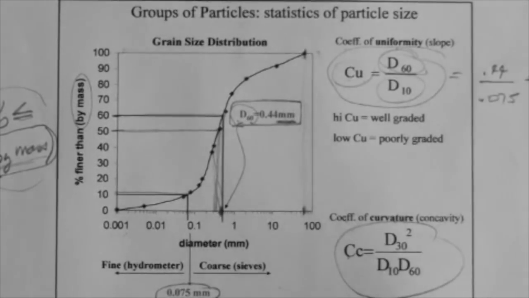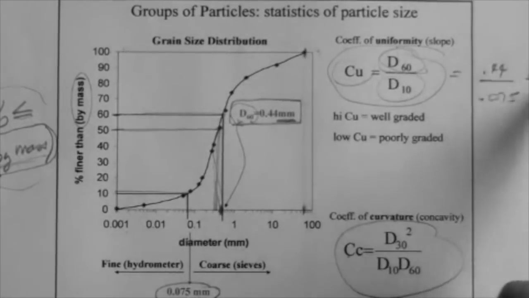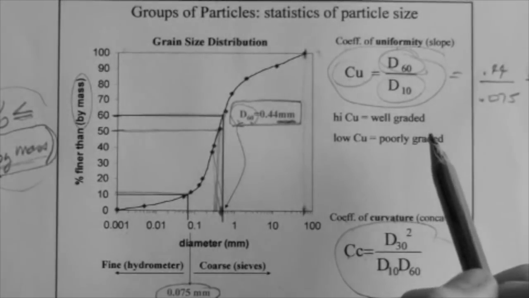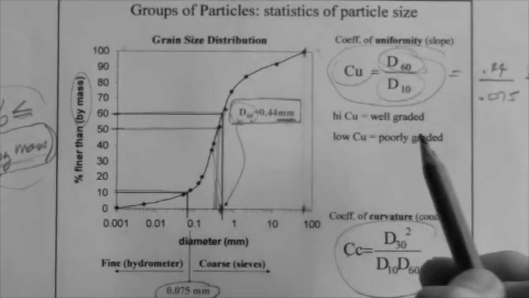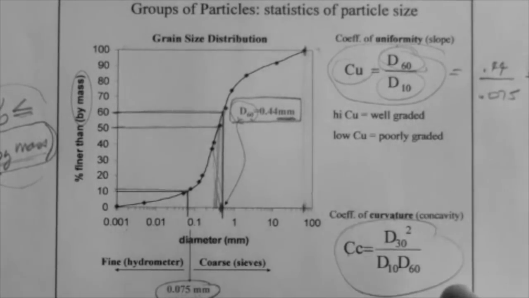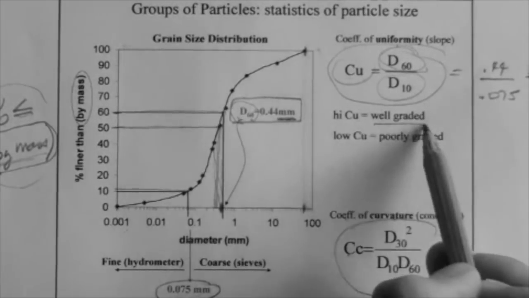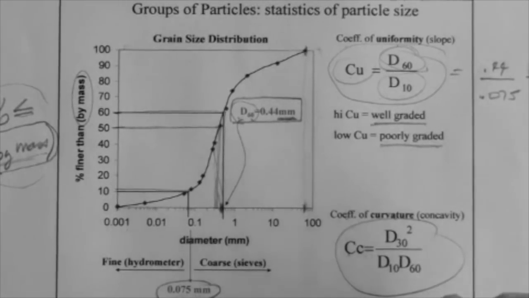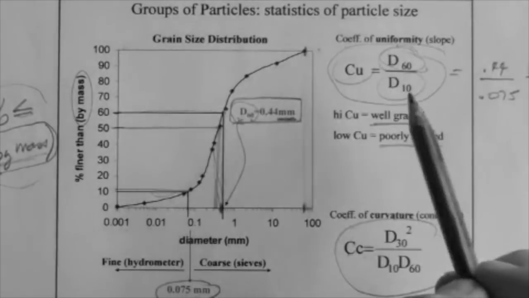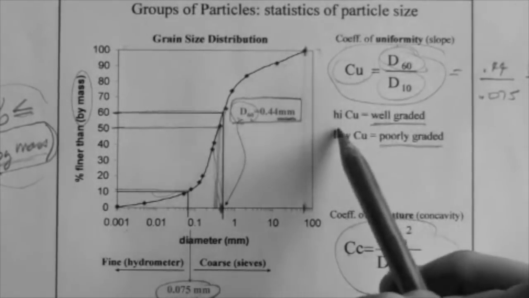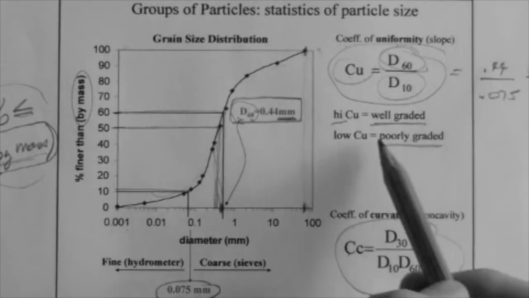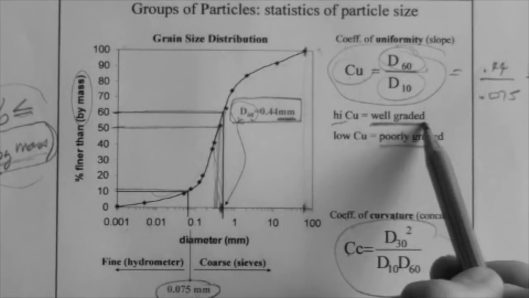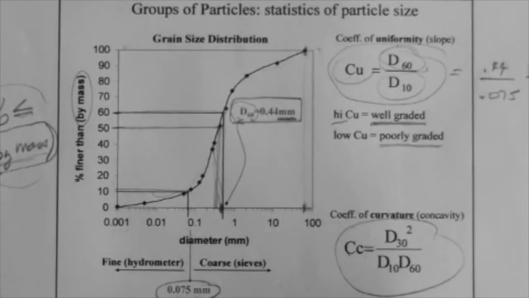That is the answer to Cu. That is Cu. Okay? And what Cu is used for is to determine if the soil is well graded or poorly graded. Okay, what does that mean? Well, that's a name, a definition or an adjective that we use to define the soil. So for example, if you ask somebody in the field, hey, what type of sand do you have there? They may say something like, I have a well-graded sand. And you already know that the grain size distribution is such that the D60 over D10 is high. Okay? So it's just a name or a set of words used to characterize the grain size distribution.